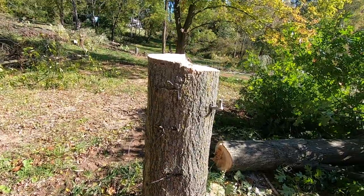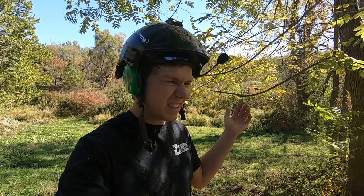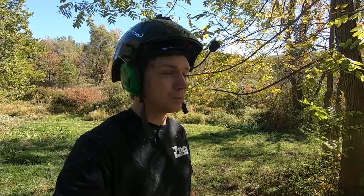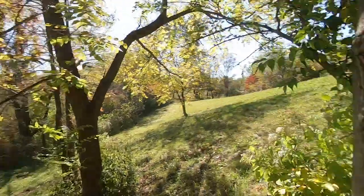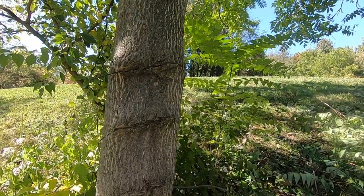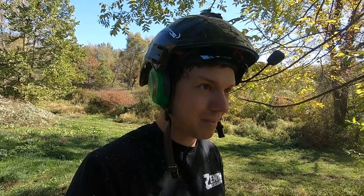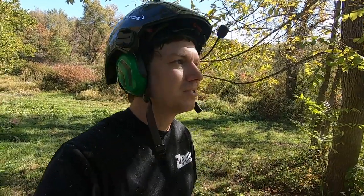Why should I be surprised, right? After hitting that wire in the last tree, I stopped and sharpened my saw, and it did kind of number on it. I was really hoping to get a whole season out of that chain, and it looks like it's going to be real close. But I walked up to my next tree here, and kapow, more wire. So I guess maybe I shouldn't have put that time into sharpening it right away. But that's okay. Win some, lose some. Hopefully this looks pretty distinct. There's three spots, we can miss it. So, we'll see.